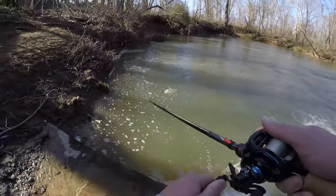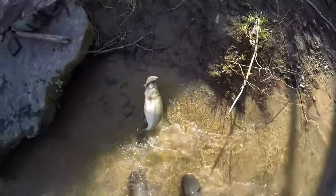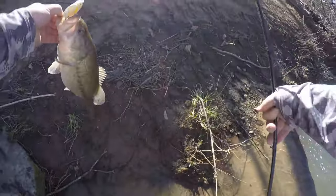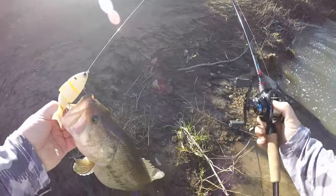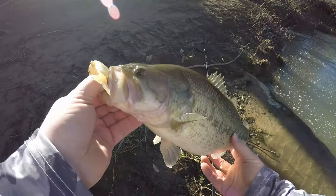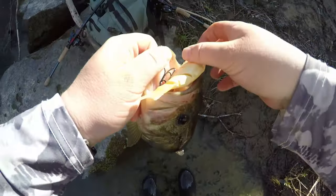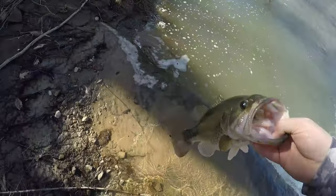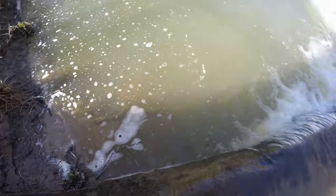Oh my goodness, just got freaking choked! Let's freaking go! Y'all probably could have just seen that — we just got a freaking creek tank on the second cast. Are you kidding me? This thing is freaking awesome! Look, that's when you know they want it — it's in the side like that. Look at that largemouth! Unreal, look at the belly — prespawn chunker! That didn't take long. That's a healthy fish, 17 inch or maybe close. Thank you so much, that fish came up and crushed it. There she goes!